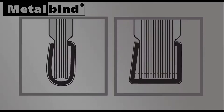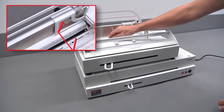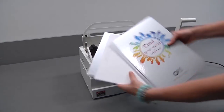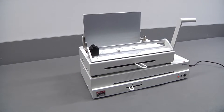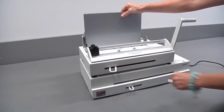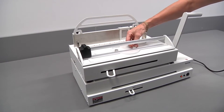The texture and color of the channels match the covers. Put the channel into the slot with the special lip to the back and clamp the channel firmly. Place the documents between the covers and put them into the channel with the back of the presentation facing you. Now bind the presentation.